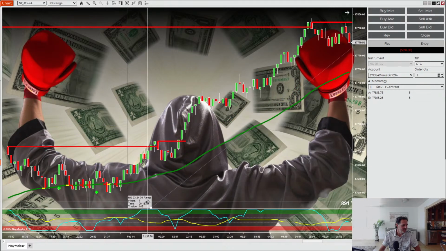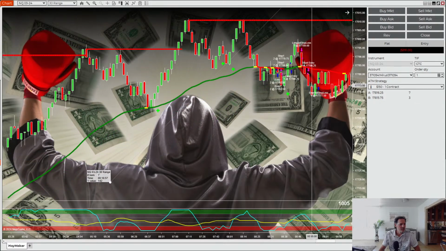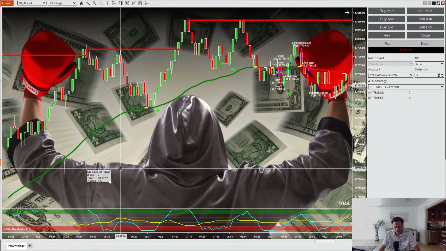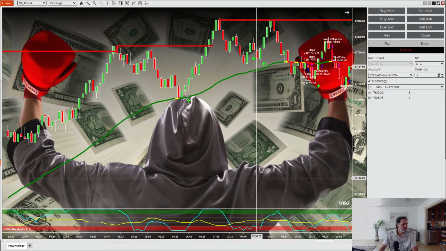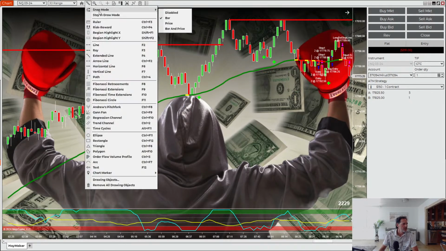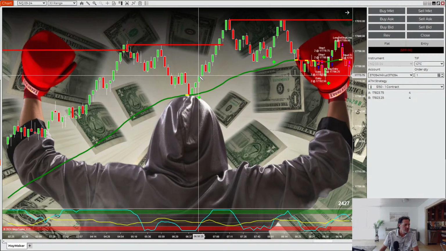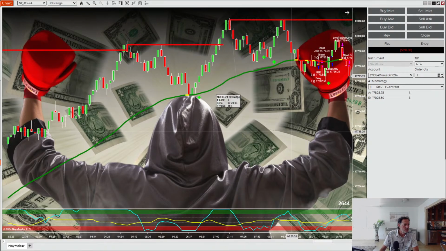Come on, baby. Here we go. This one ran how far? Jeez. Just delete that one. Okay, order filled. Another one, the second trade, would have taken it here, and it went up 151 ticks.